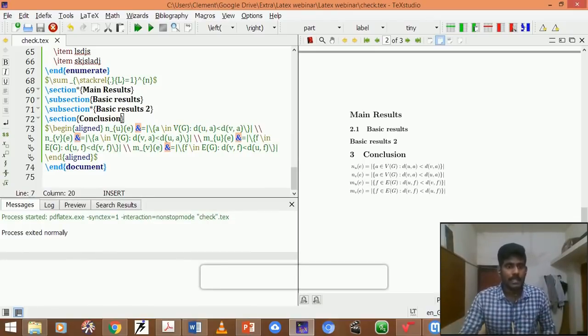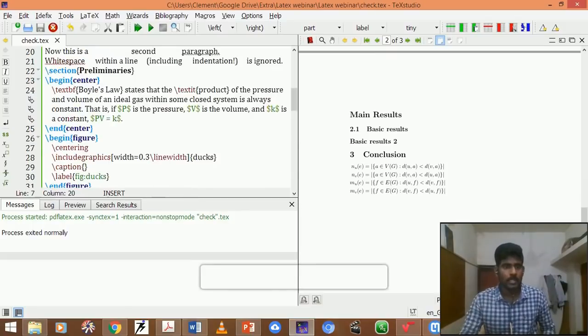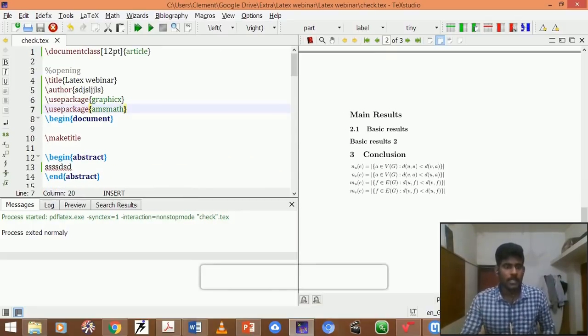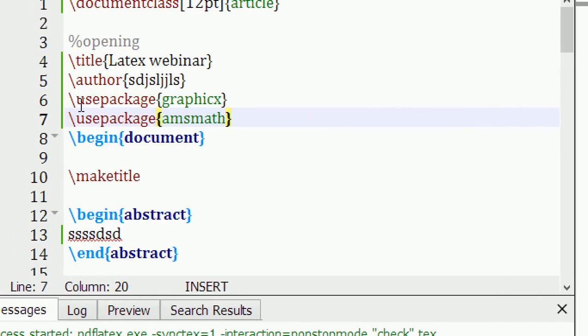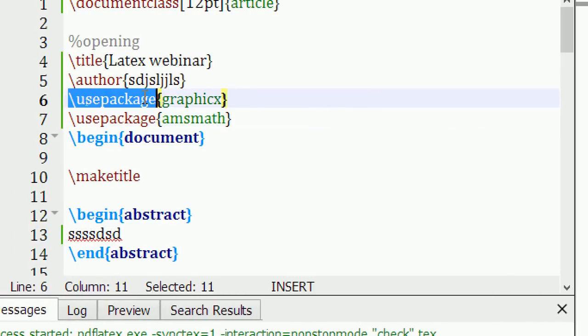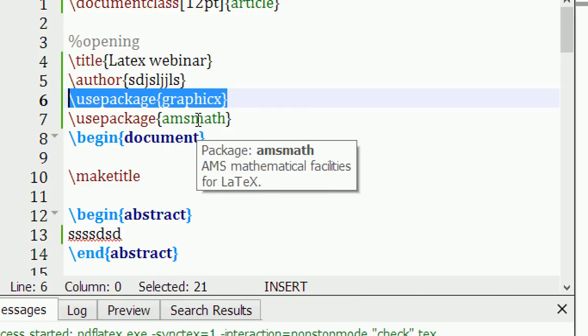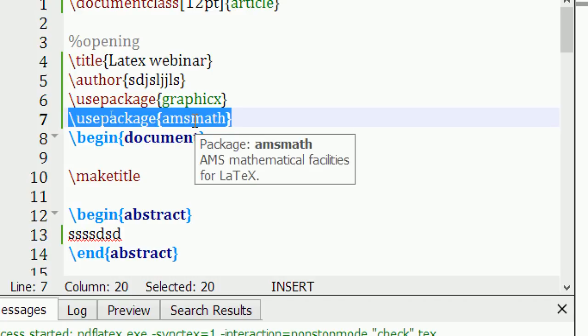Here I just wanted to insist on one more thing. If you want to insert any images, it is required to use a package called graphics. If you want to insert any mathematical equations, or do some alignments in mathematical mode, at that time you are supposed to use the AMS math package.